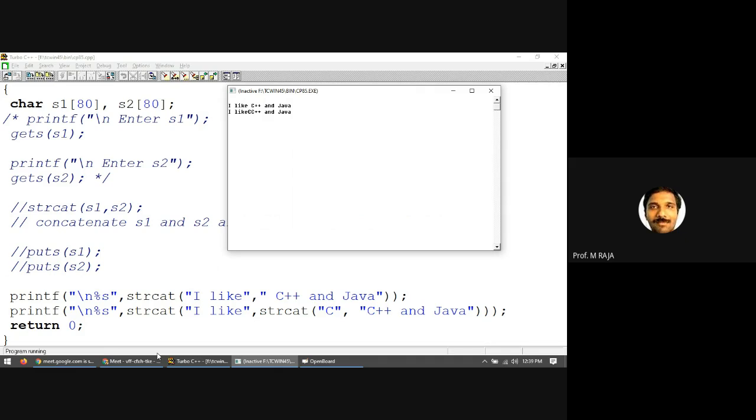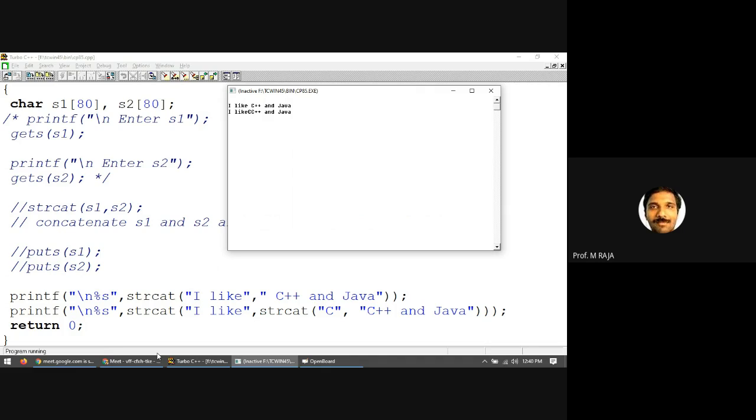So the second string, blank space, C++ and Java, is completely copied into the first string starting at the null position. So we have the message I like C++ and Java. Second printf statement, how it works. We have two strcat. One strcat is put inside another strcat.